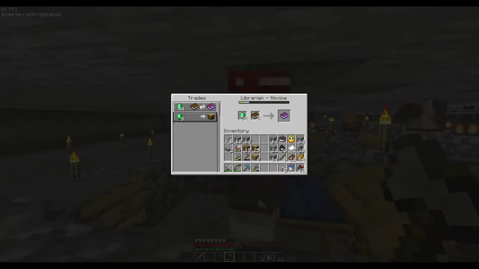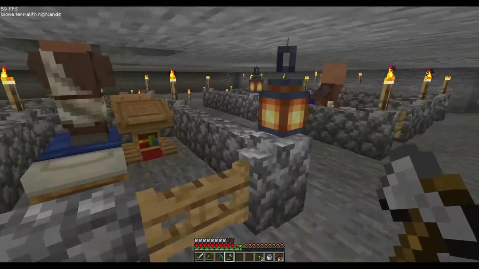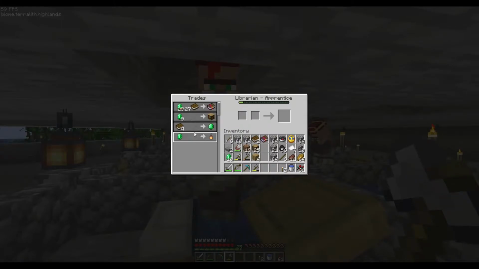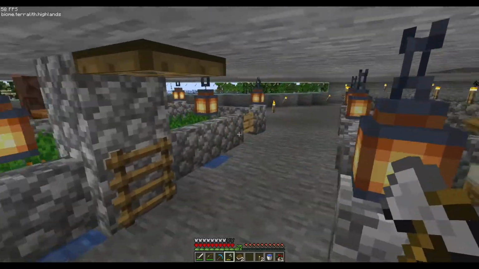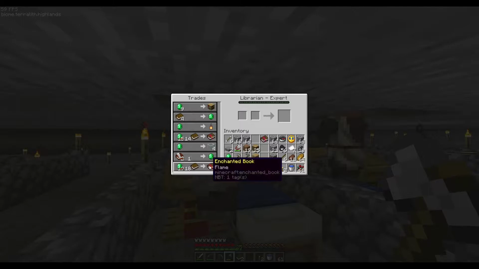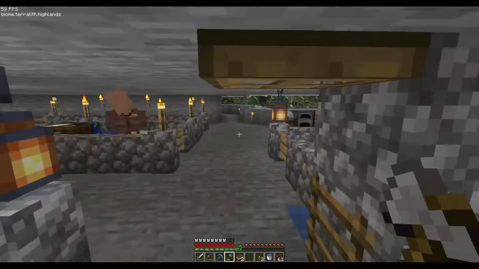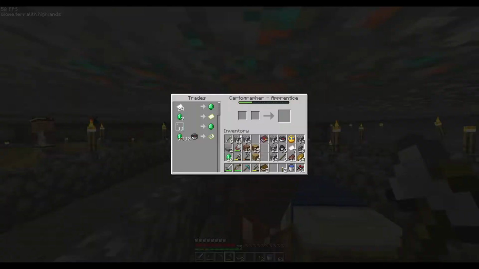Alright, sir. I would like to purchase one of your Unbreaking books. Thank you very much. And I will take back my other books here. Or my emeralds and my ice cream sandwiches. What else? This one is buying 4 books for... I don't have enough books to see how many points that would get me. And also 4. And Flame and Aquafinity. Aquafinity is a good one to have. But I don't really need to level that guy up yet.